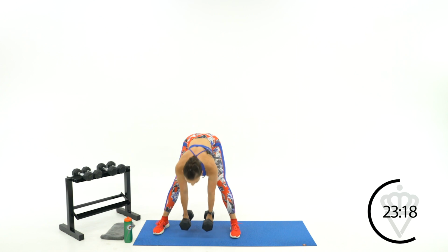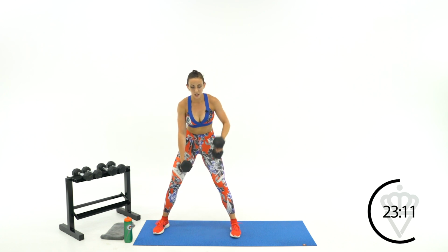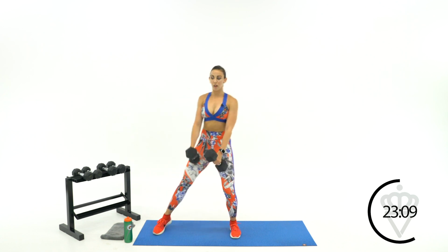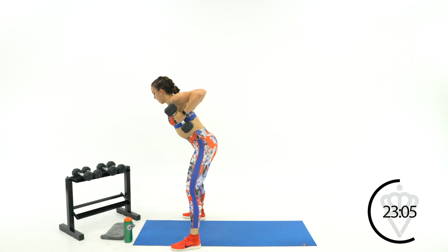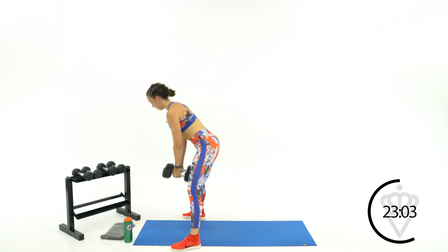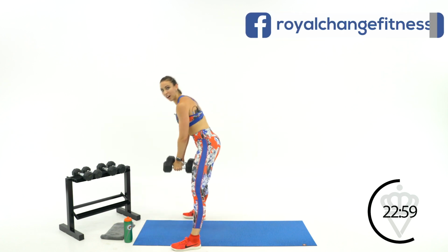1, 2, okay? If your back hurts on this one, lower the weight, okay? Or give me an alternating and just stay right here. Don't go to the floor, okay? It's gotta be your workout. You've gotta know your own limits. Good job.